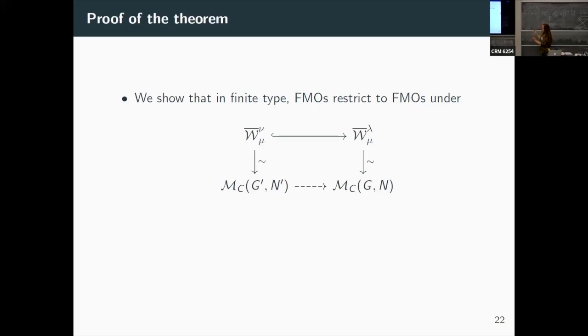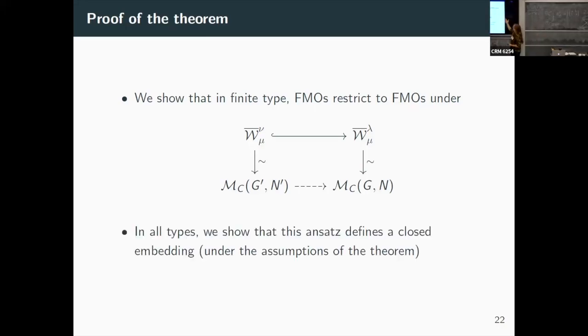So this gives some link between the finite dimensional situation of finite type Kac-Moody group and the Coulomb branch picture. And so what we did is just take this as an ansatz, that this is what should happen in all types, and that's how we prove the result. So you just define, well, a priori it's not even a ring homomorphism, but you define a map on the coordinate ring here to the coordinate ring here, which sends them to themselves. And we check that that actually is an algebra map and it's surjective, etc. So it's a little roundabout, but again, it's very algebraic.